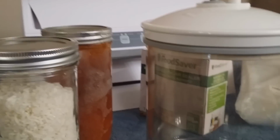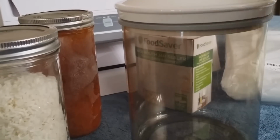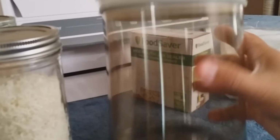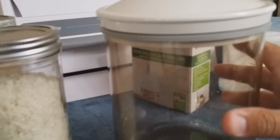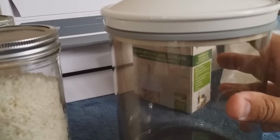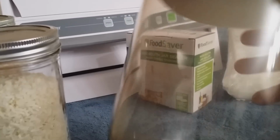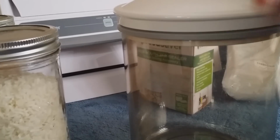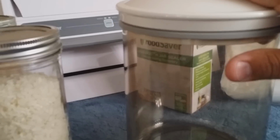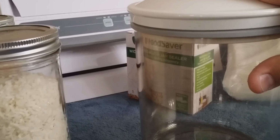The only thing I don't like about them is if I want a portion for myself or one or two people, I have to open this, take out a tiny bit of the product, reseal it, and put it back. And this is a giant container. If my wife makes sauce or something like that, there'll be a bunch of these. Even though they keep them very fresh, it is a bit annoying to have to dip in for a tiny bit. So I still use these for a lot of things, but not for my sauces.